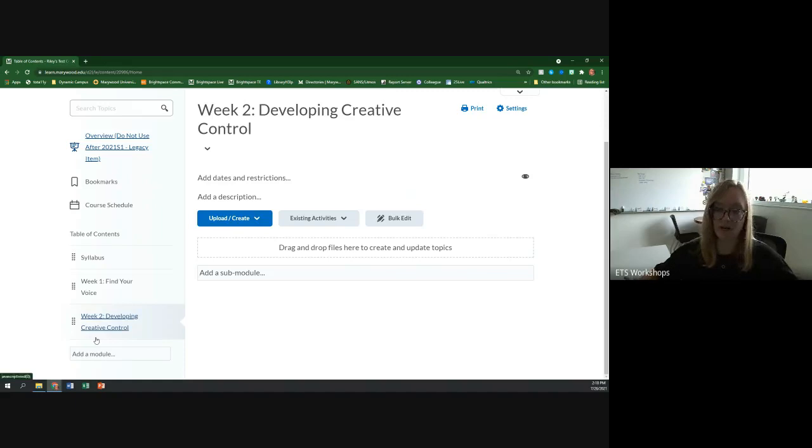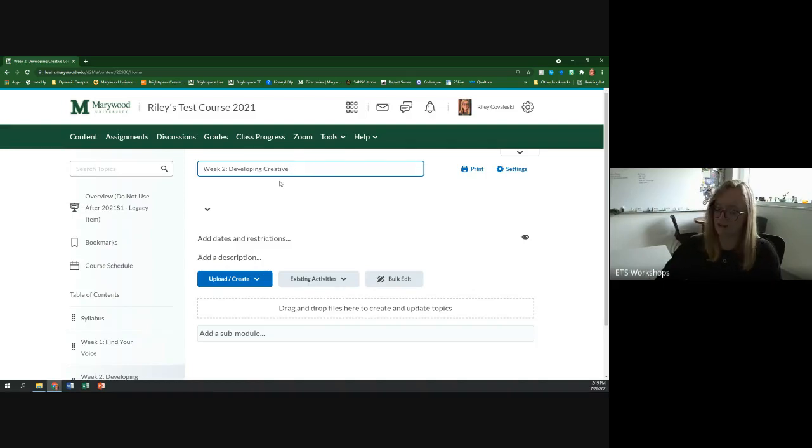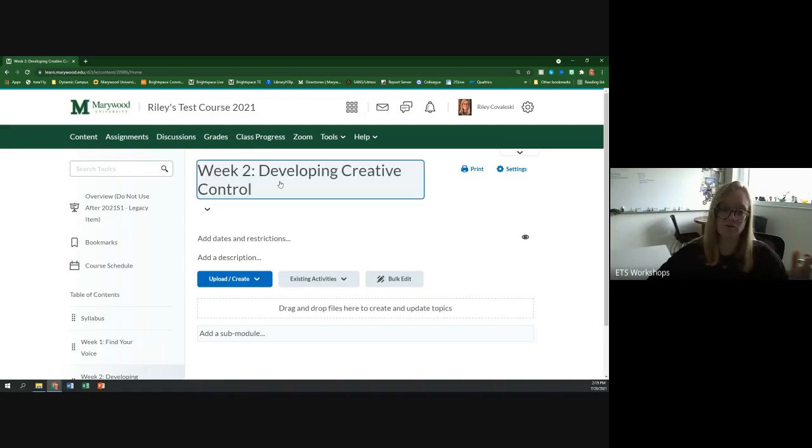So if you screw up the name and you want to change it, that's no big deal. You just click on your module, and you'll be able to come right up here to the top, and you can just click on the name to change it. So you'll find throughout Brightspace, if you hover over something and it turns this weird blue in the background or this weird gray, that means you can click on it to edit it. So here with week 2, I could just click on it and it lets me change the text. And I can retype what I had or type something new and just click the Enter key again and it'll bring up your text.